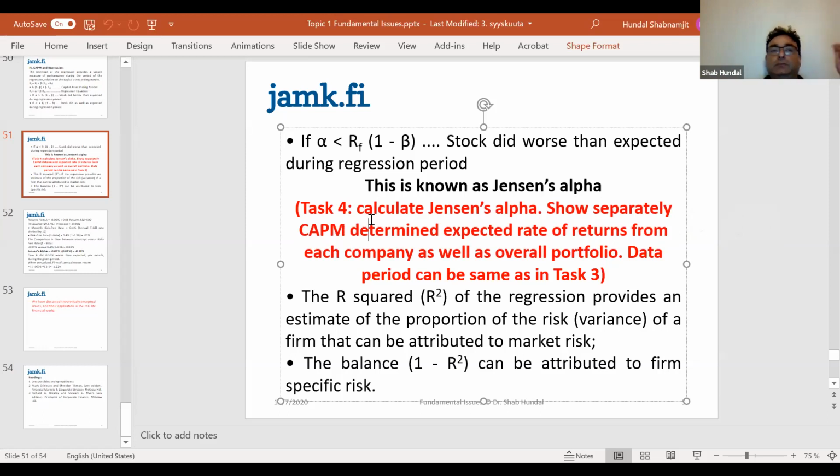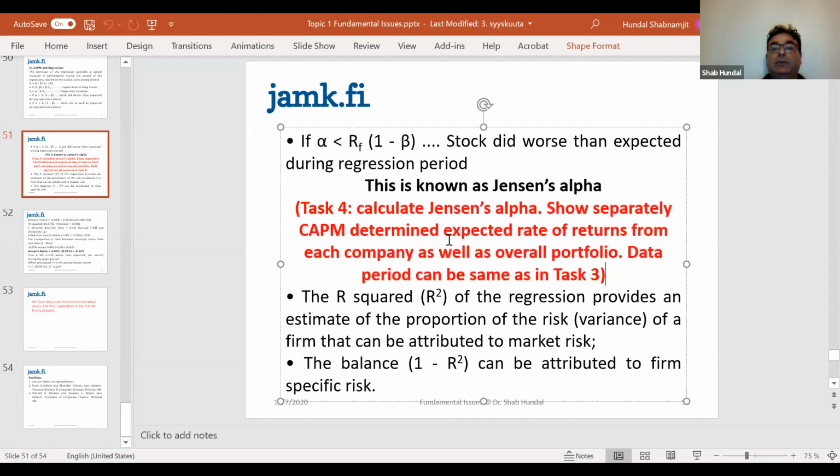You can compare the portfolio with the market return, which would show if you overperformed or underperformed in comparison to the market. But you can also compare the portfolio return with the CAPM expected return, to see if the portfolio overperformed or underperformed in comparison to its own expectations. So this is something you need to do. You need to carry on task 2 and 3 and take it on to task 4 as well: same companies, same portfolio.